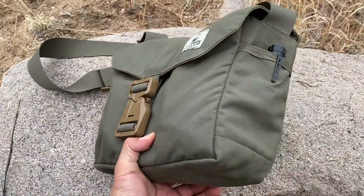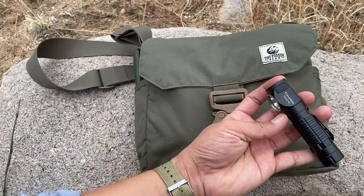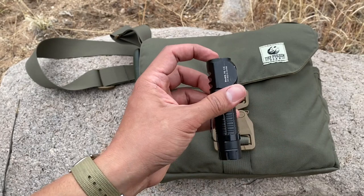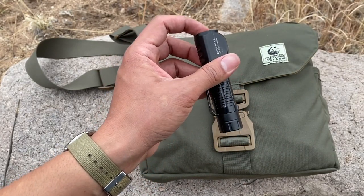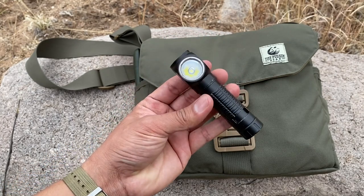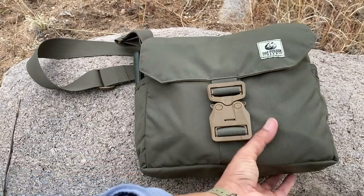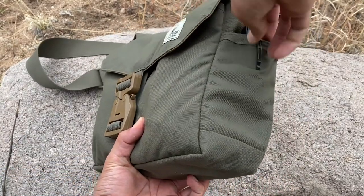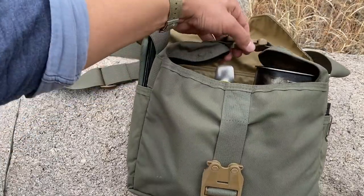On the side over here, I have my Thrunite TH10 V2. I always carry a flashlight on my person, but in case that one runs out or I need something stronger, I've got this one. It fits so nicely here on the side for easy access. Now, once again, let's open this up.